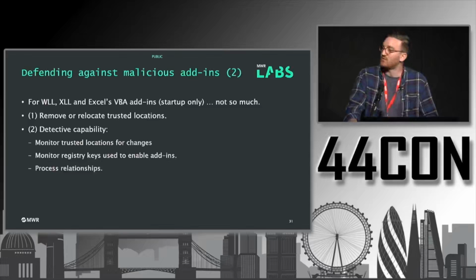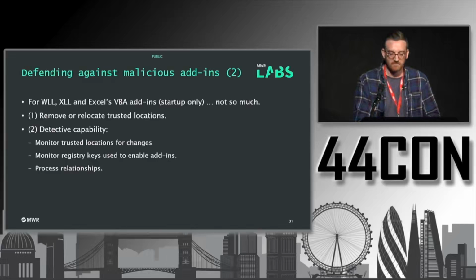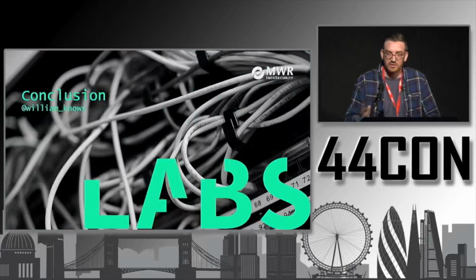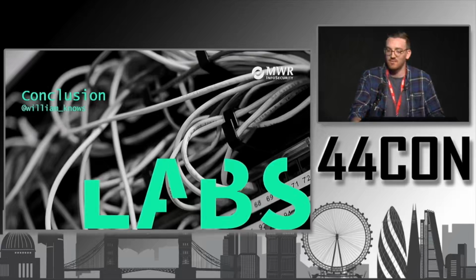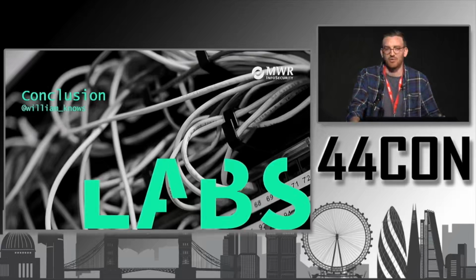I've mentioned various registry key properties through the talk, so develop detective capability around changes here. Again, not just new keys and new properties that are added, but also changes to existing ones, and then basic EDR stuff around looking at process relationships. In conclusion, this talk has obviously been about persisting with Microsoft Office, and there's broadly been 3 types of add-ins that I've talked about, those based on DLLs, those based on VBA, and those based on COM.